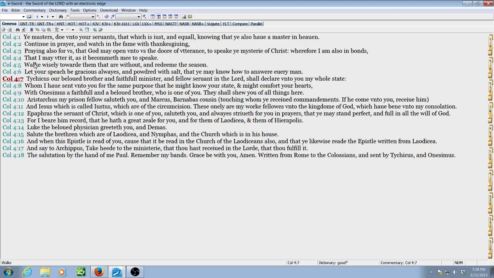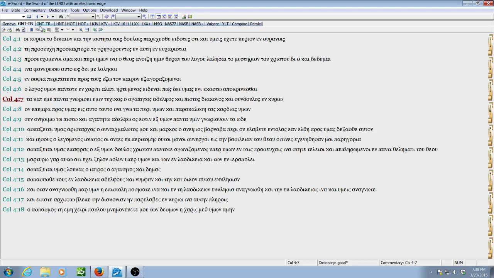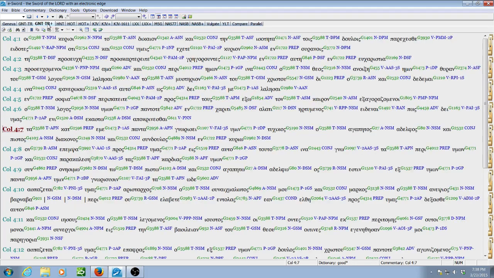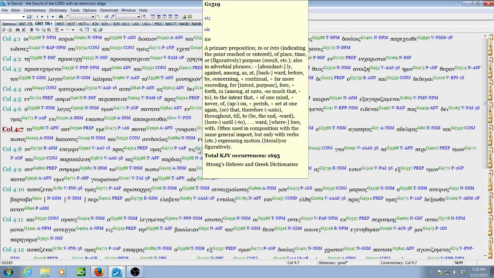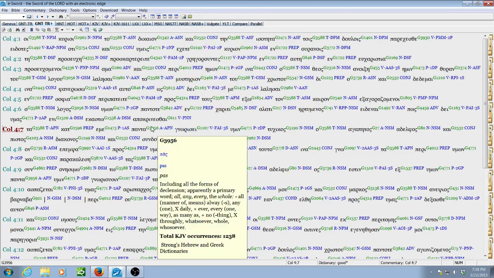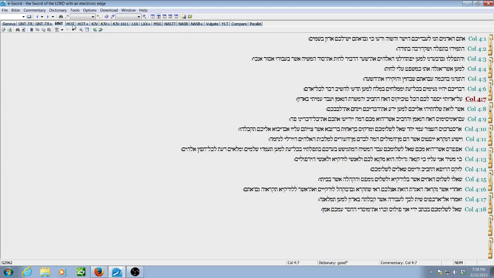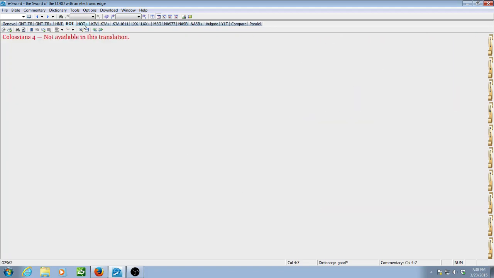The King James replaced the Geneva Bible. You have the Greek New Testament and the Greek New Testament with Strong's numbers, which could be useful if you're learning Greek to try to read and then hover, and you can see the word and the definition. Hebrew New Testament, Hebrew Old Testament.